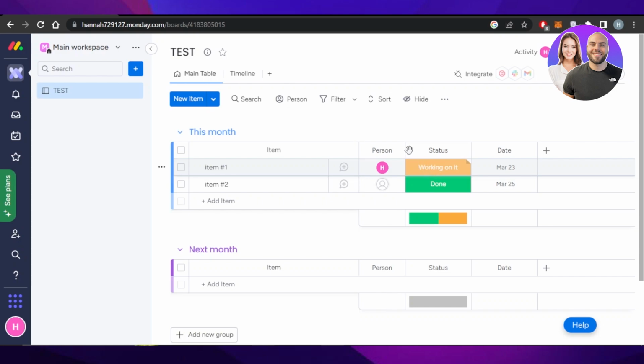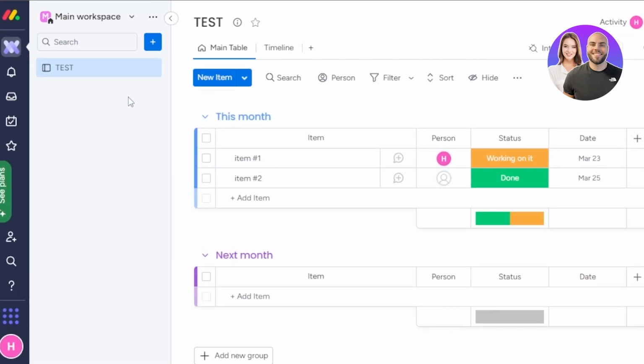First of all, you can log into your monday.com or you can sign up for free for this project management platform and a CRM. It's a very famous platform with a lot of different workflows that we can create. We can create different types of workspaces with monday.com. So let's get into it.